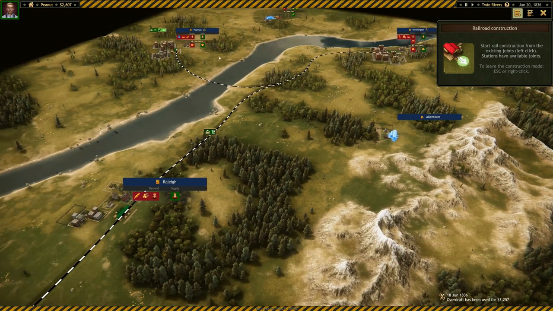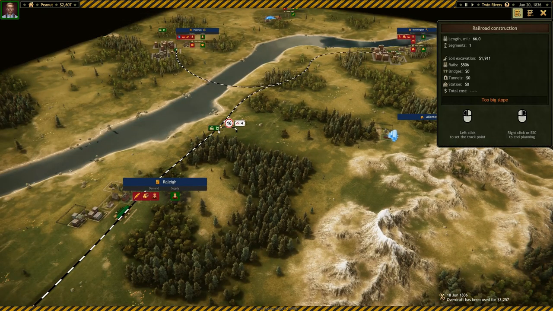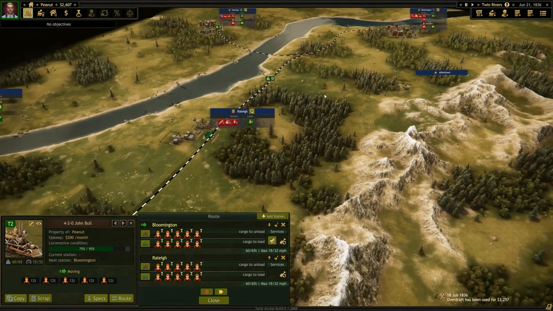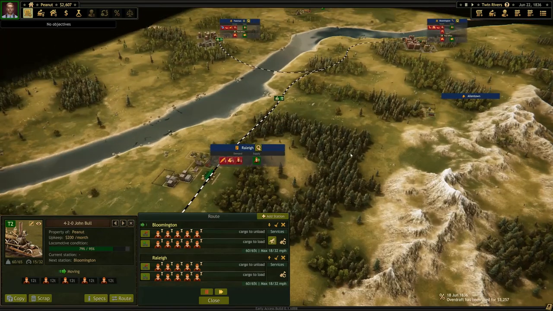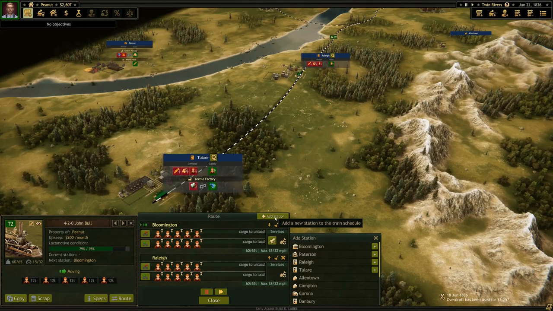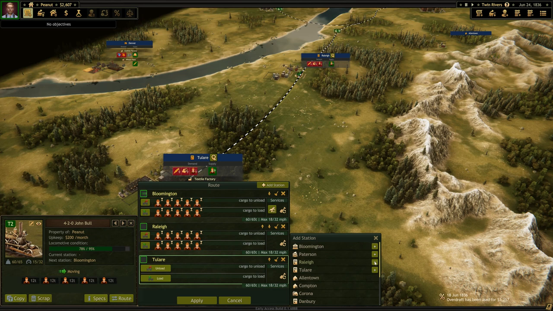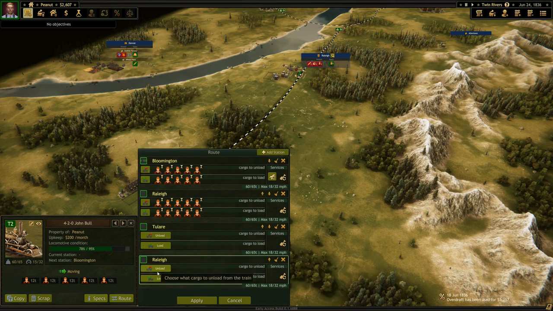The T1 just arrived. So what we're going to do... No, I got to get out of here. I don't want to build more track. Let's bring up the T2. And now what we're going to do is add a station. You're now going to go down to Tulane. So he's going to go from Bloomington to Raleigh to Tulane. Then he's going to go back to Raleigh. And when he gets done with Raleigh, he'll go back to the top, back up to Bloomington.